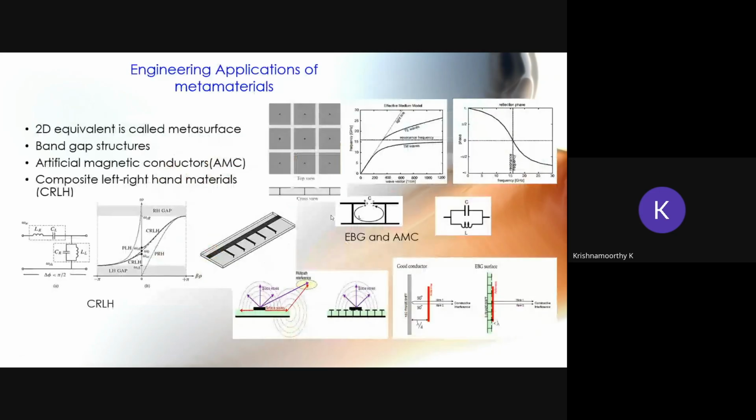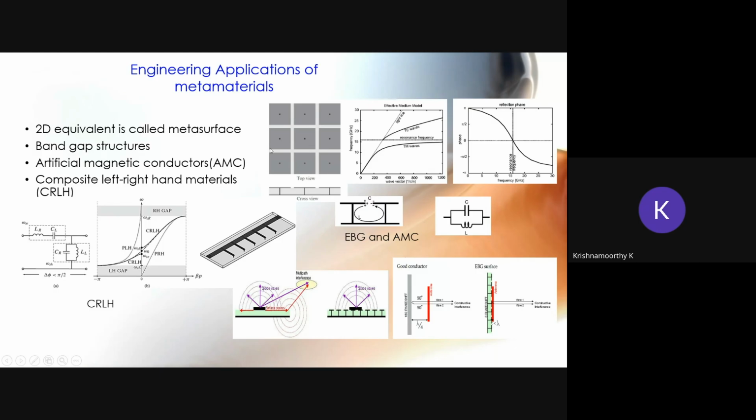So these are the engineering applications of the metamaterials. We can use them along with antennas to enhance the gain of the antenna and to reduce the size of the antenna, all those things. Here you can see this is the combination of the slot and metallic rod. This structure we call the electromagnetic band gap structure. It gives certain properties at a particular value of frequency, offering a band gap to the electromagnetic wave.